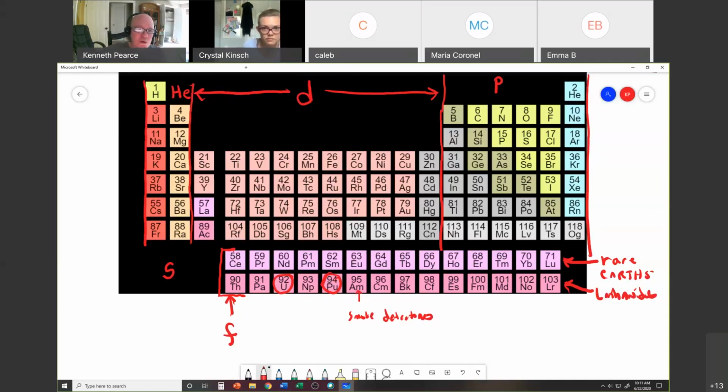Now, if you look over here, let me draw your attention right over. Let me change color just a little bit momentarily here. Look over here. You see where I'm drawing in blue? Do you see how it changes numbers? It jumps. It goes from 57 to 72. And that's because the way the periodic table is arranged, the F elements actually come out of the board. They actually come out into the lanthanides.